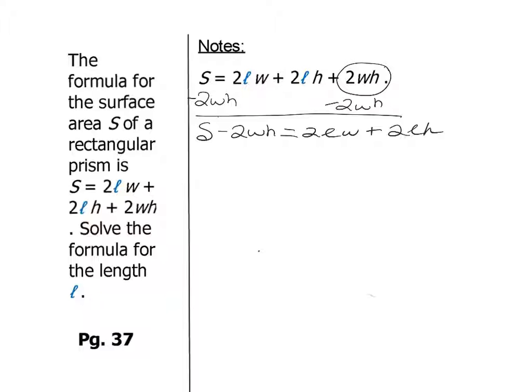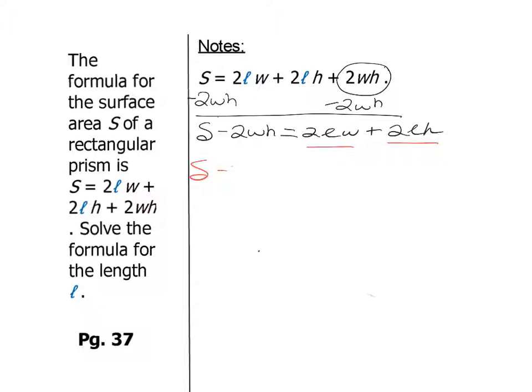Okay, so now I say to myself, okay, I'm still not quite there. What do I want to get by itself? I want to get an L. Well, I can't add this and this because they're not like terms, but I can take out a 2 and I can take out an L, but I don't need to take out the 2 here. Normally, when you're asked to factor, you would take out everything that you can. But in this case, you don't have to. You just want to take out what you're trying to solve for, which is L.